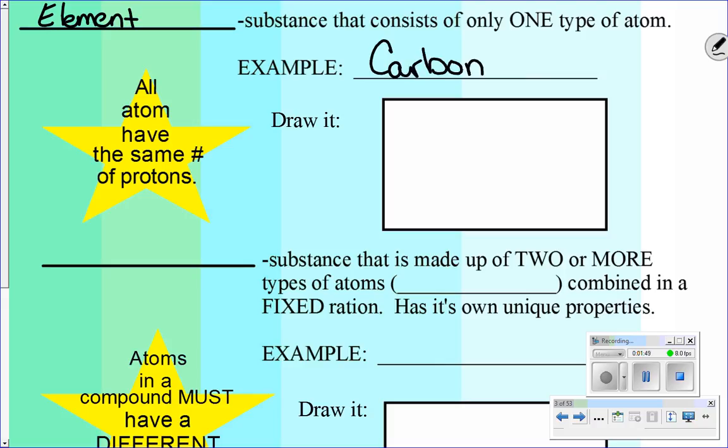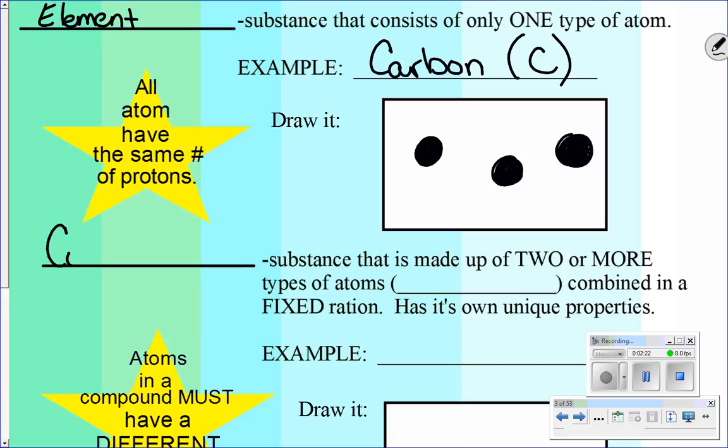If you have a sample of carbon, which we represent as just a C, all of the atoms in that sample of carbon have 6 protons in them. That's carbon's atomic number, 6, and that's what identifies carbon. If we wanted to draw what's called a particle diagram for this, we would have simply a bunch of single atoms of carbon, all looking exactly the same. Just a caveat to this, we could also have something called a diatomic element, which we'll talk about a little bit separately, where we actually have a couple of different atoms stuck together.